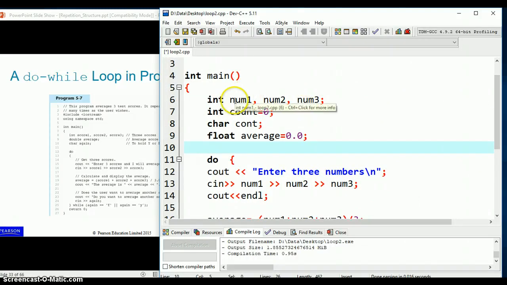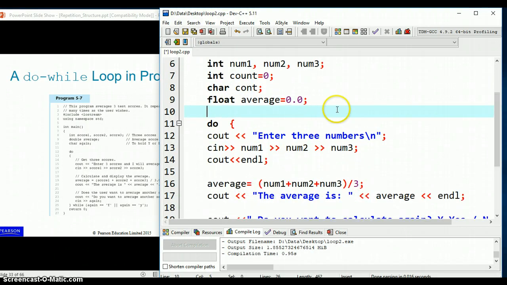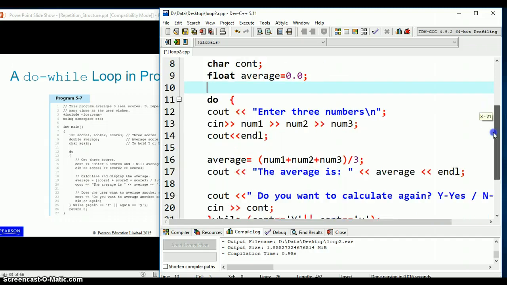I am taking 3 inputs, so I have 3 variables, num1, num2, and num3, and a counter called count, set to 0, and a character cont, and a float for average. So enter 3 numbers, then I use the 3 variables, and I use the average to store the average value, which I will cout.